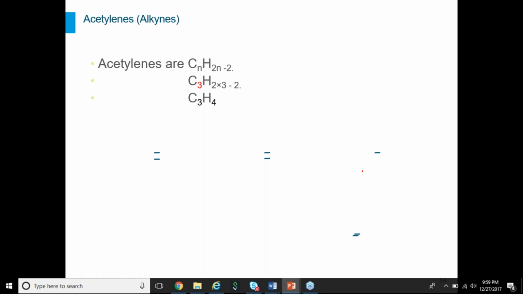And the next one in this idea is acetylenes. So these, the formula is CnH2n-2. So if you have 3 carbons, you're going to get 2 times 3 is 6 minus 2 is 4, C3H4. And the reason for that is acetylenes have a triple bond. So this first one would be called ethyne or acetylene. You'll see a lot of things that have two names with organic chemistry, 2 or even 3 names. But you can see it's got a triple bond. So each carbon already has 3 bonds here, so it only needs 1 hydrogen stuck to it.